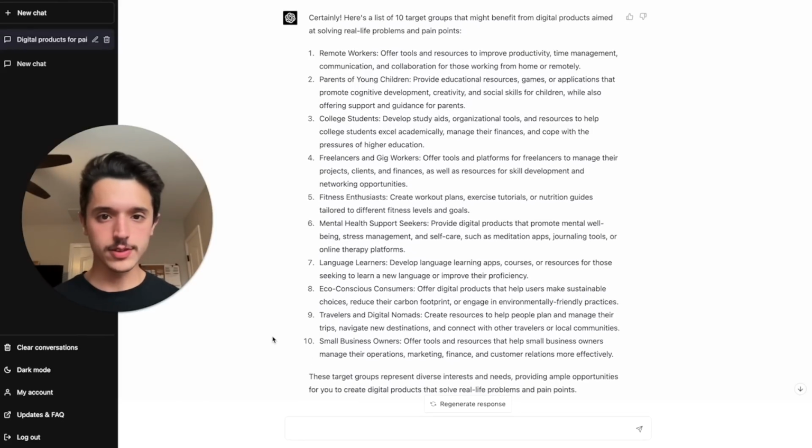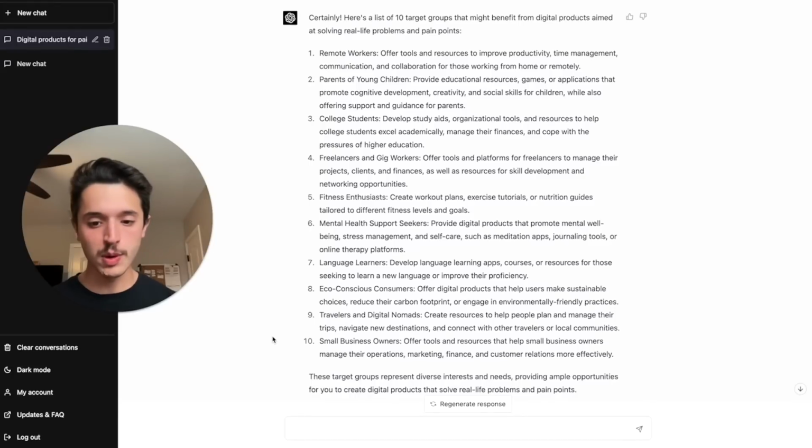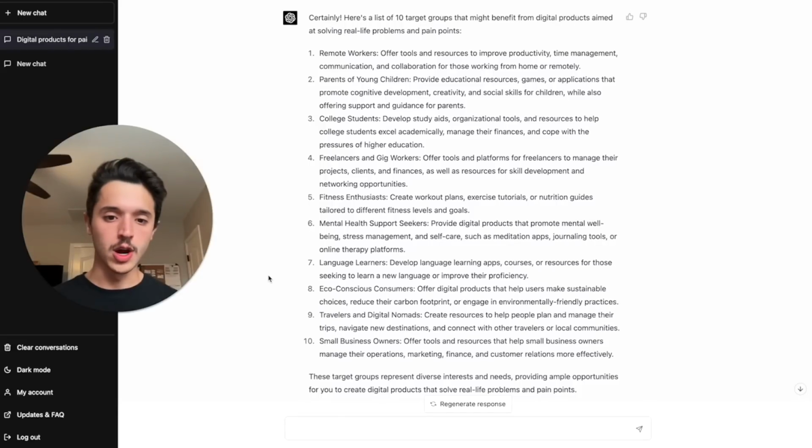Now, all of these target group ideas we've been given do have value to them and could have problems that we can solve with digital products, but some are going to be better than others because remember, our main pain point categories that we're going to be focusing on and that are the most profitable are inside of health, wealth, happiness, and relationships. So all of these fall under one of those, but some are better than others because we also need to think about which of these audiences and target groups are going to be willing to spend money, which have the strongest pain points.